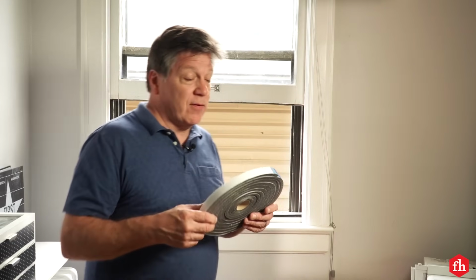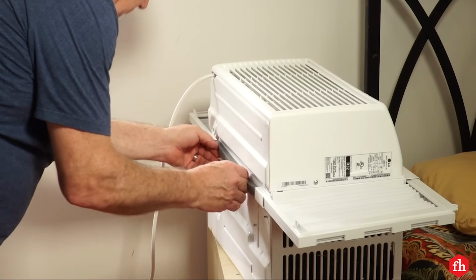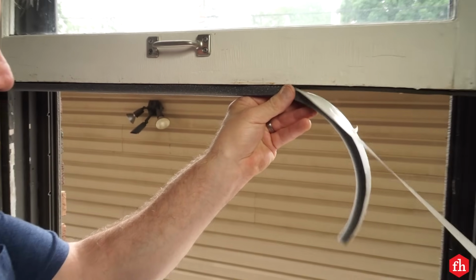Before moving forward with this, grab some peel and stick weather stripping, apply it to the blocking or your windowsill and the underside of your window.